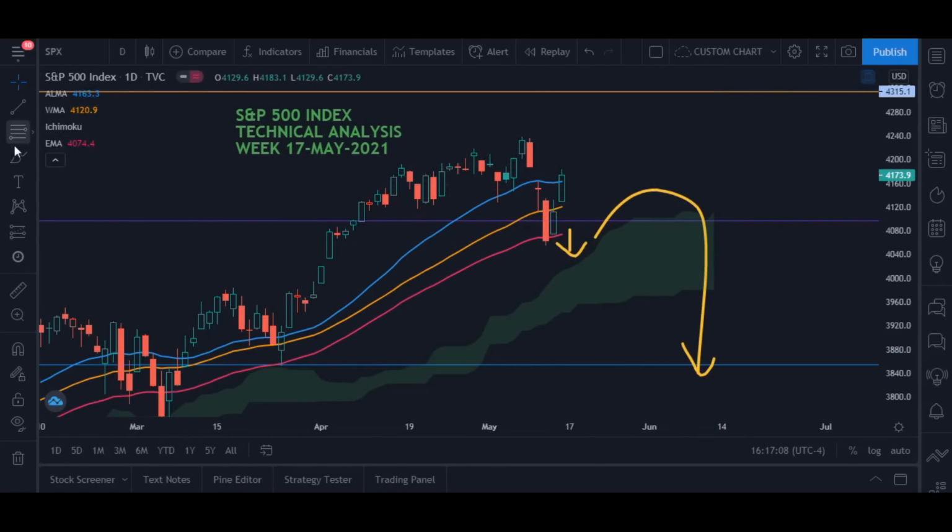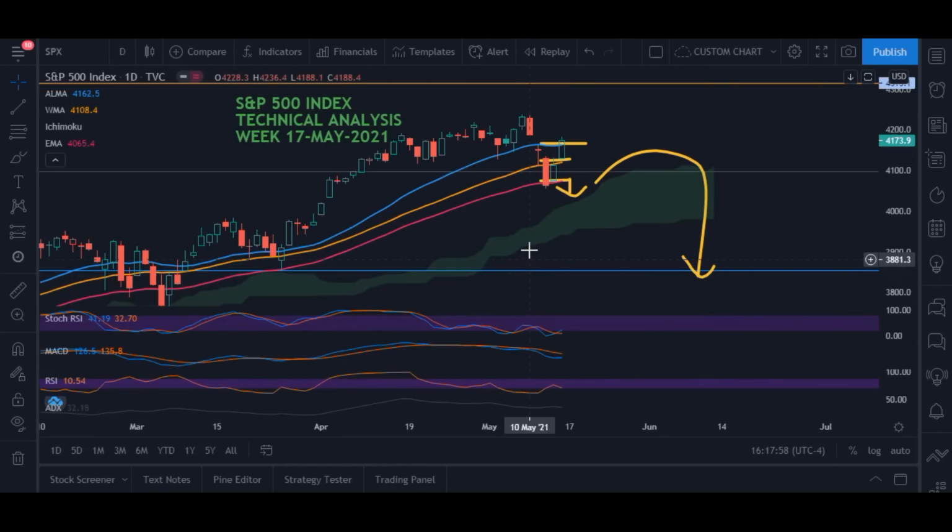However, rather than moving up, the moving averages are now showing some weakness. Just look at the picture. Rather than moving up sharply, the moving averages are now stagnant. So it looks like the moving averages are changing their direction. If we talk about the Ichimoku, the boundary of the Ichimoku is around 4000, approximately 4020 or 4030. So the market can hit this 4020 or 4030 anytime this week, provided that the market is not stagnant or sideways.